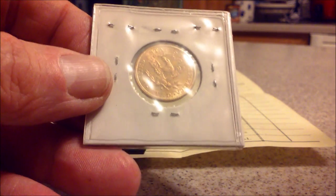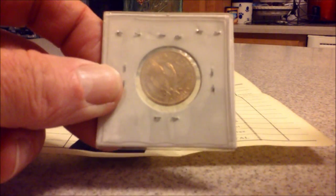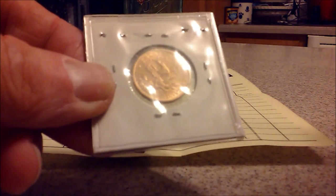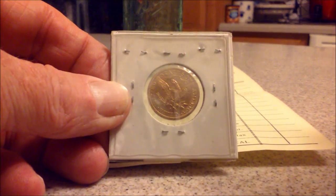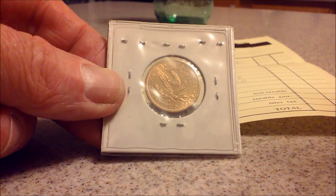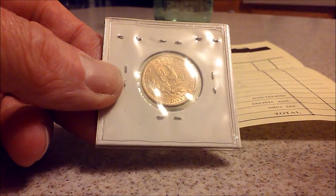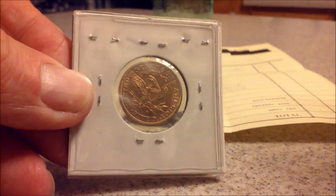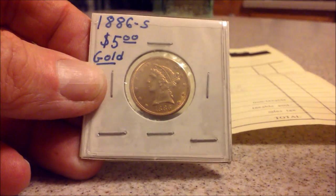I knew very little about gold coins. I had a $2.50 Indian. Like I said, it's an 1886 S. I don't know if it's going to cooperate. Let us see. Now, I've had this in this holder for many years. I could put it in a capsule, however. Let's see if we can get that in a little better. There's the S, if you can make it out. It's about AU. I'm no grader, but it has a tiny bit of luster on the back. The plastic is reflecting off it here a little. But there you have it.